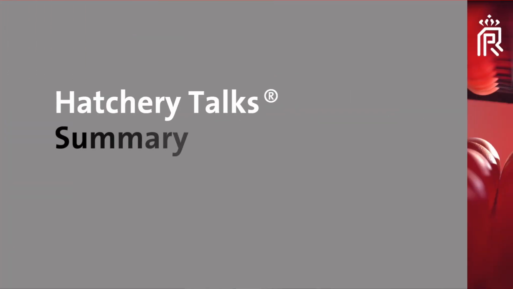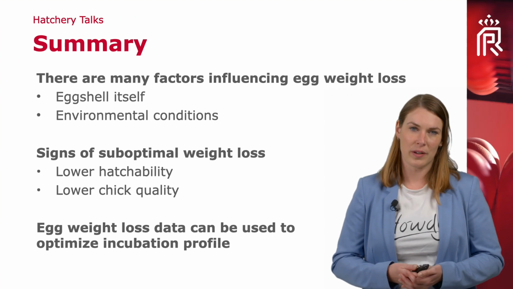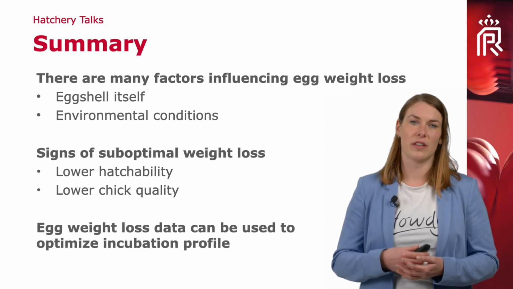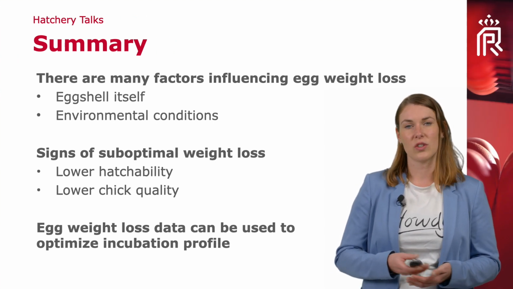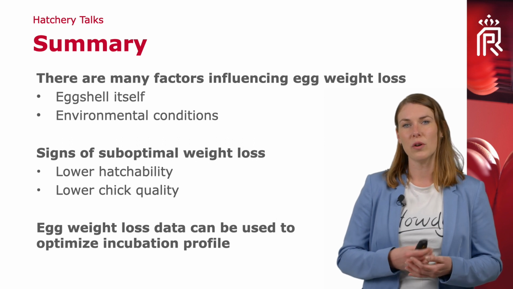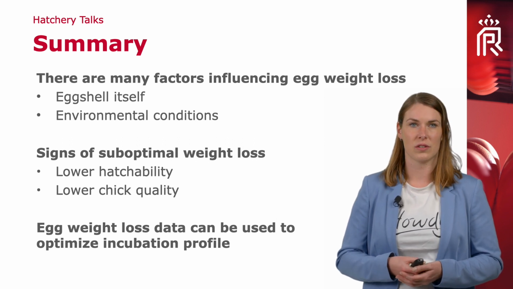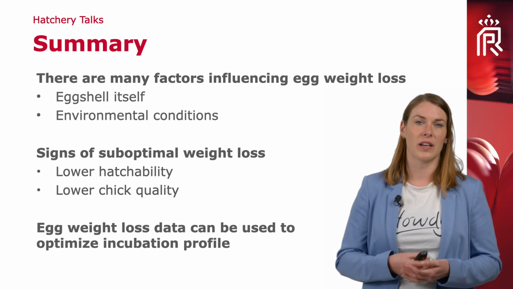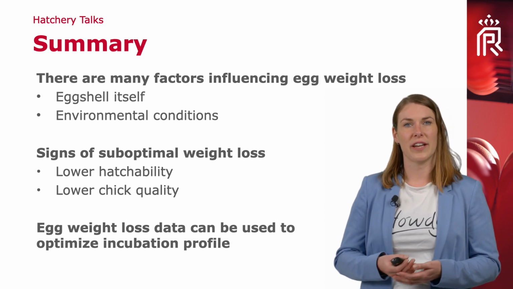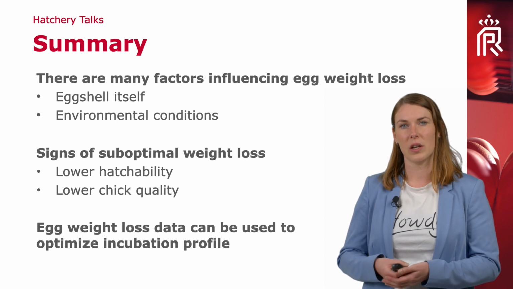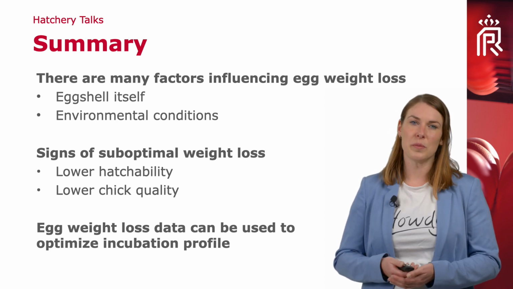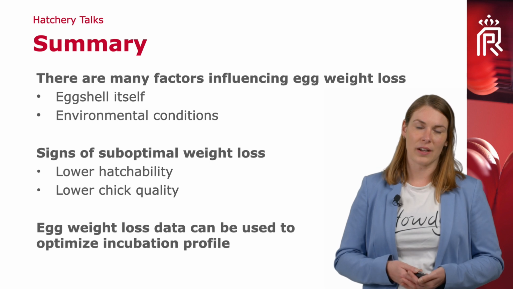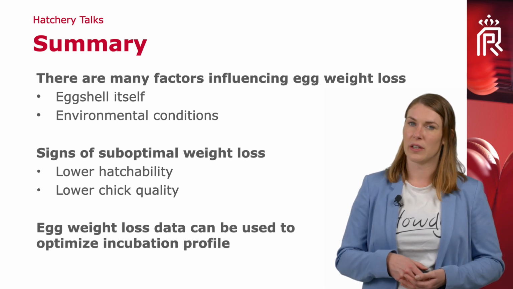And that leads me to the last part, the summary. So in summary, there are multiple factors influencing the egg weight loss, such as the eggshell itself, but also the environmental conditions. Now, there are signs of suboptimal egg weight loss that we can look for, like lower hatchability or a lower chick quality. And ultimately, the egg weight loss data can be used to optimize your incubation profile.